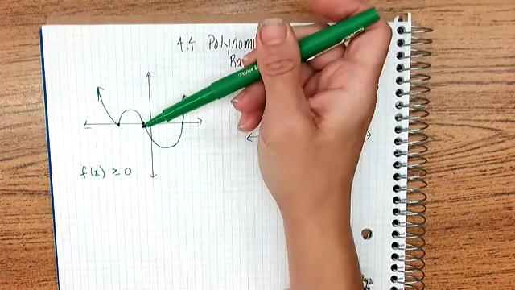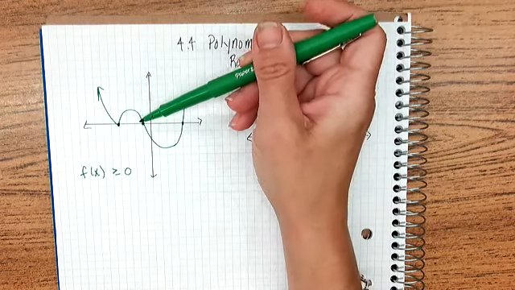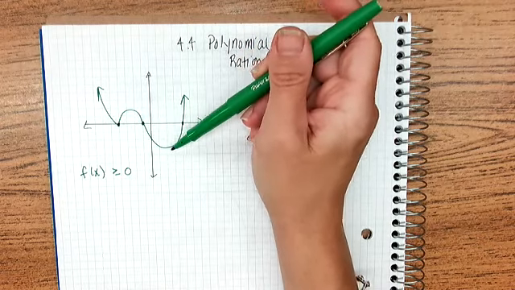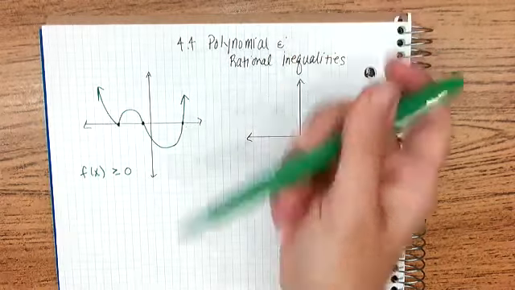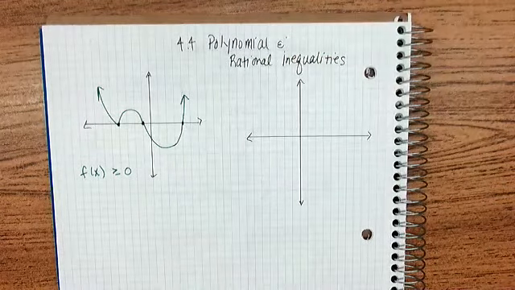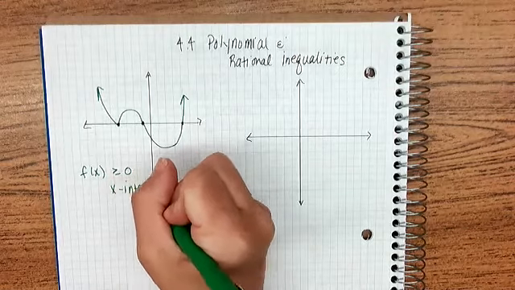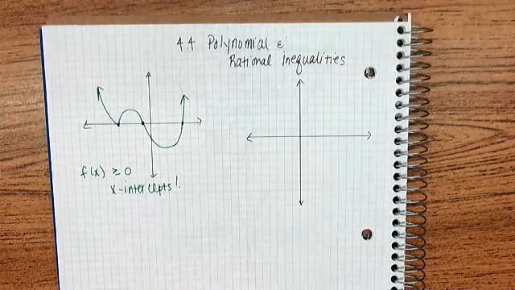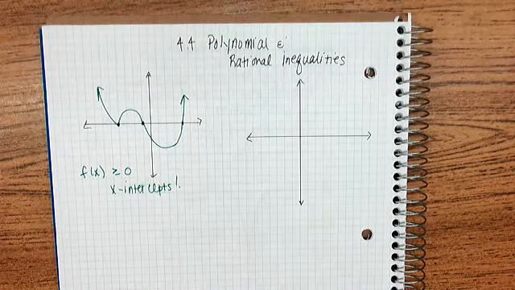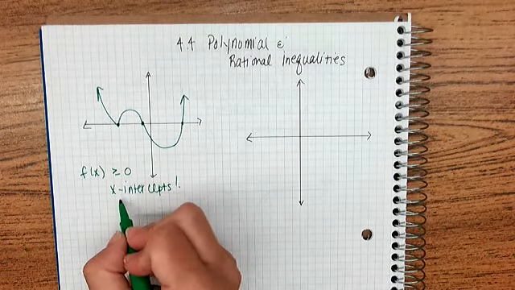And at the x-intercept of -1, that's when it switches. It goes from above the x-axis to below. And then it switches from below the x-axis to above at the x-intercept of +4. So what really matters here are the x-intercepts. The x-intercepts are where we're going to switch from potentially greater than 0 for y or less than 0 for y.